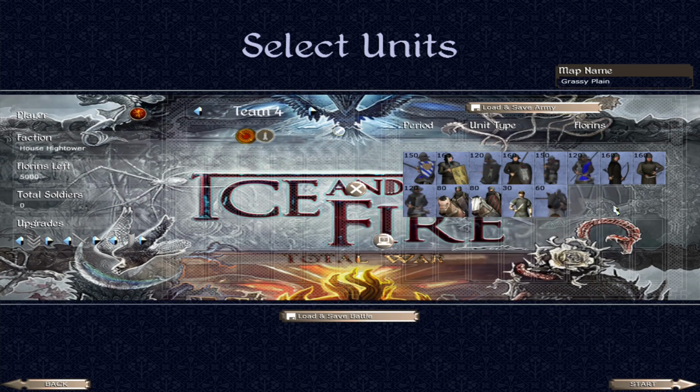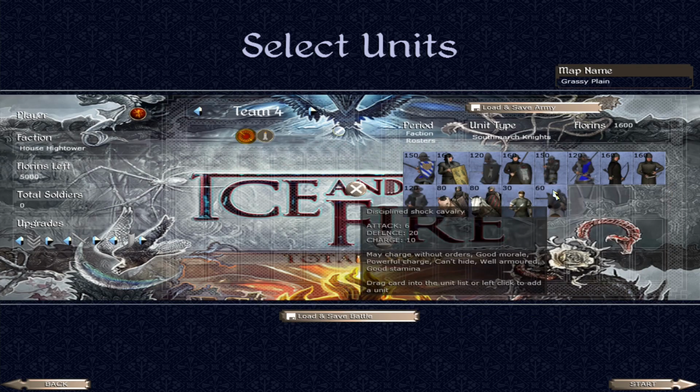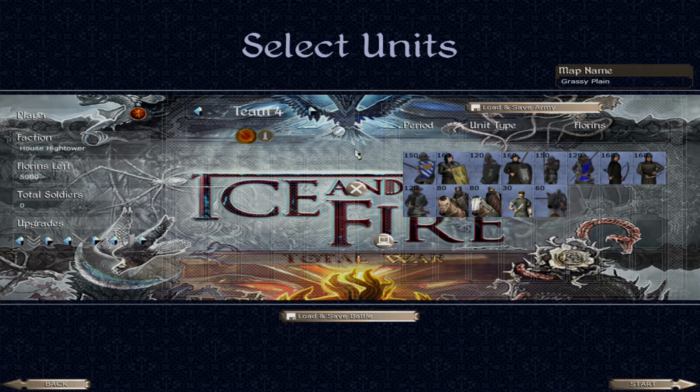House Hightower, a bit of a similar roster, except the Hightower units are different. So they have like South March Men at Arms, South March Knights, and so on. But yeah, very nice unit, and they got the Shield Wardens as well.